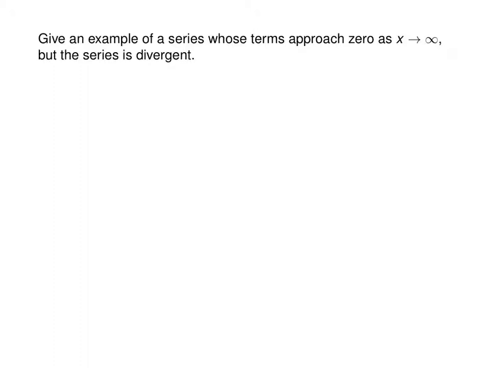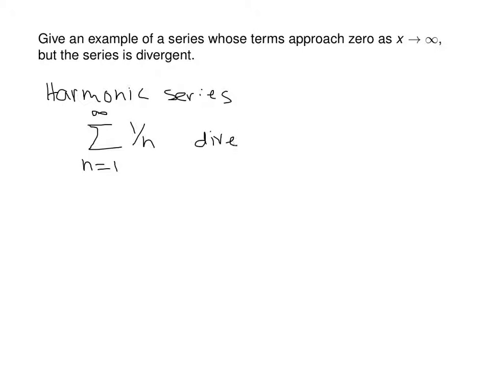Give an example of a series whose terms approach 0 as n goes to infinity, but the series is divergent. The classical example is the harmonic series: the sum from n equals 1 to infinity of 1 over n. This diverges, but the limit as n goes to infinity of 1 over n is equal to 0. So if the limit of your terms is equal to 0, you just don't know what to do yet — it's possible the series could converge or diverge. It really is never a conclusive thing.